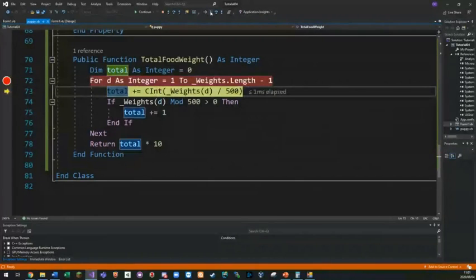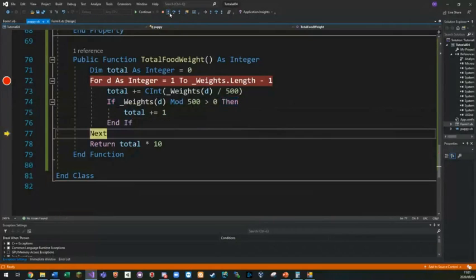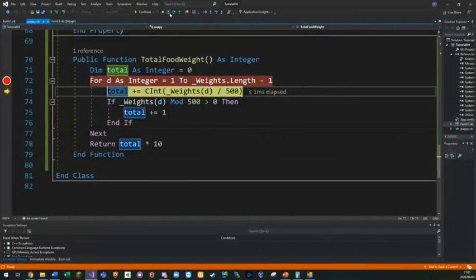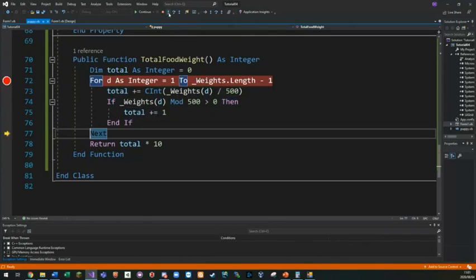Let's step in. Total is 1 because the first value is 500. This should skip. Good. Next, weight is 750, so total is still 1. It should add 1 and then do this extra 1. Yeah, so total is now 4, which is correct.